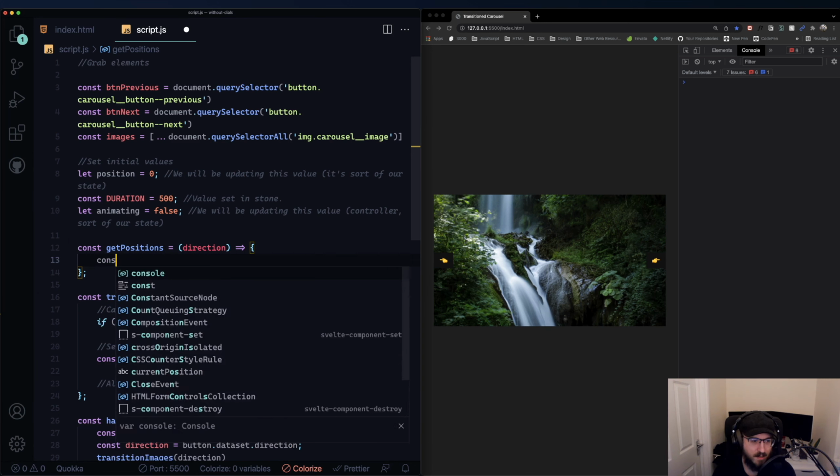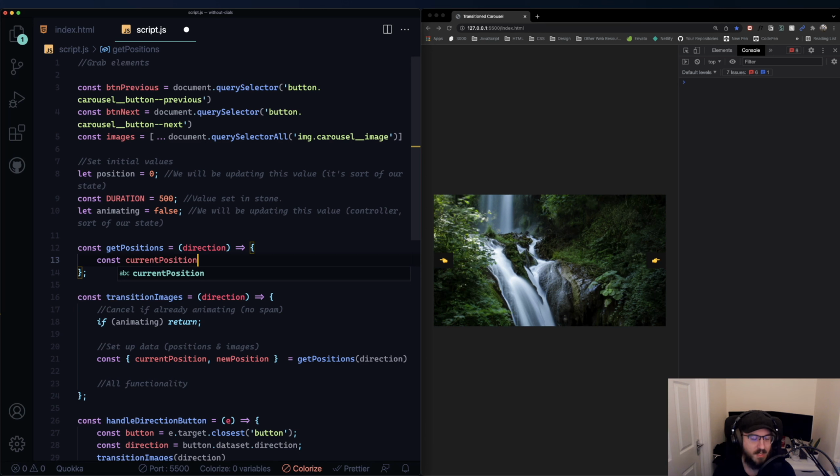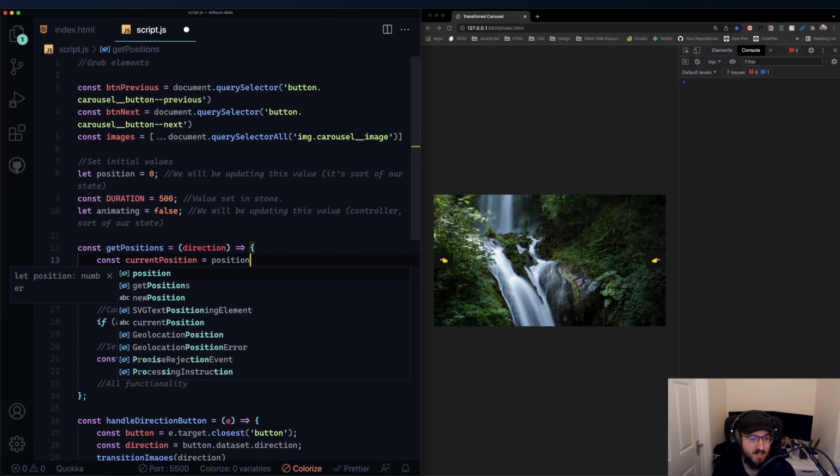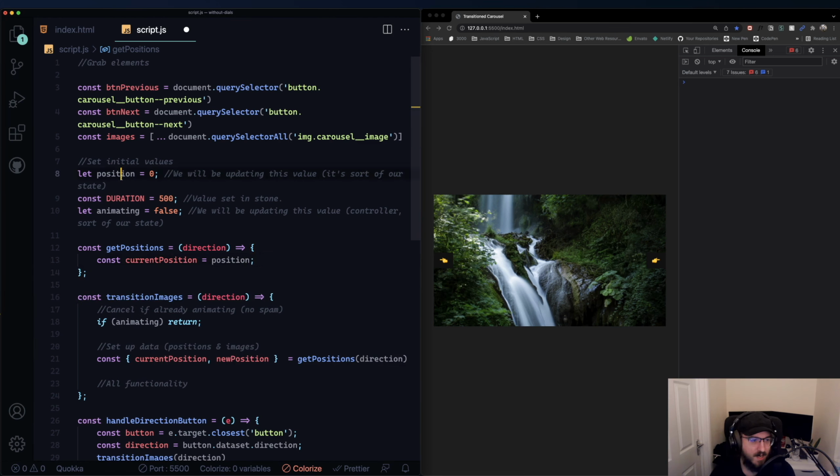And then const current position will always be easy because it's just position. The reason why I'm doing that is just for my own sanity, when I'm keeping track within the function. I could just refer back to position, but I want something more local, if that makes sense. You don't have to do this.